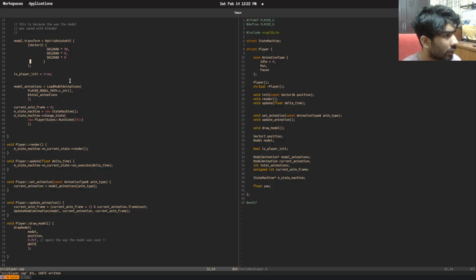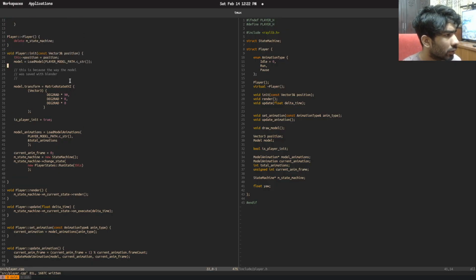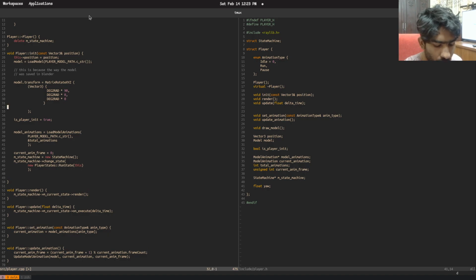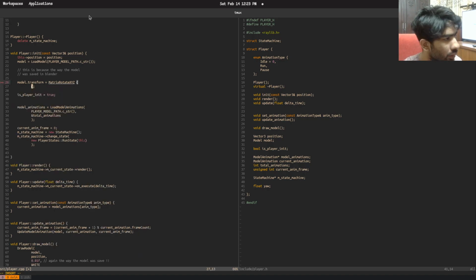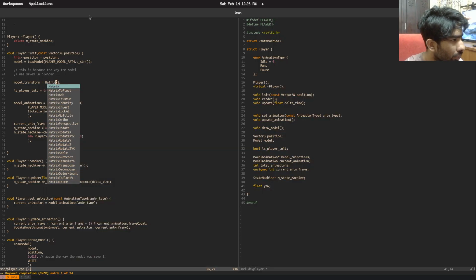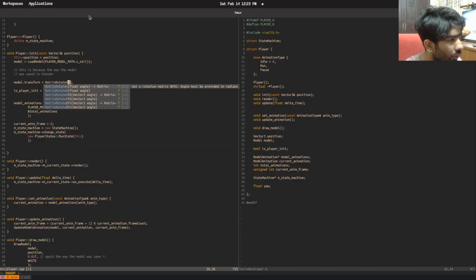I'm not gonna use this. We can delete this part. I don't think we're gonna use matrix rotation. We're gonna use matrix rotation X because X is the one that we are rotating.